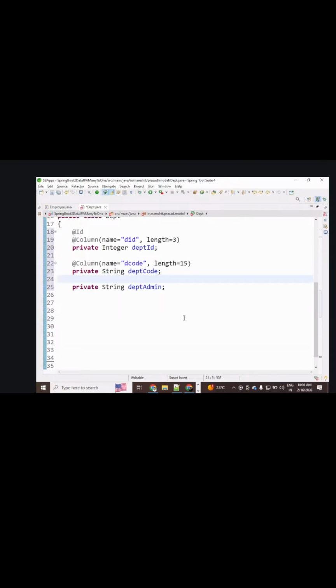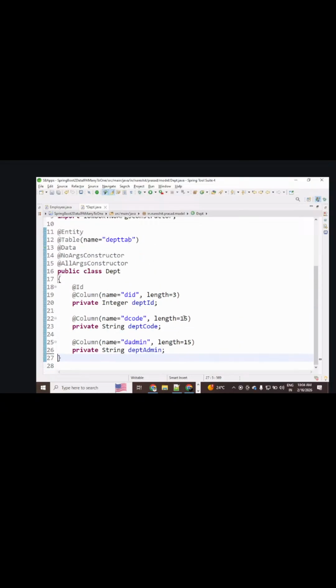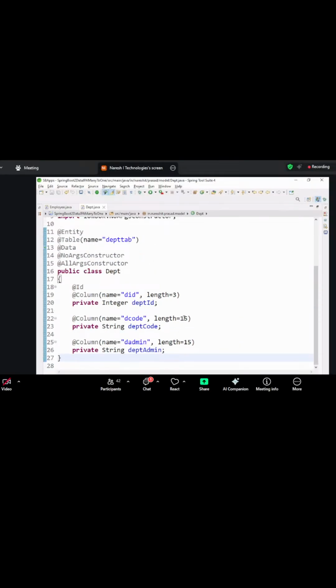One more: @Column, name is equal to D admin, length equal to 15. Do you require anything here? No, that's all about it. So two model classes are done.